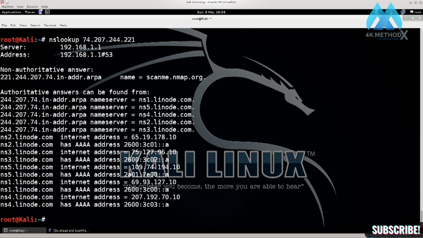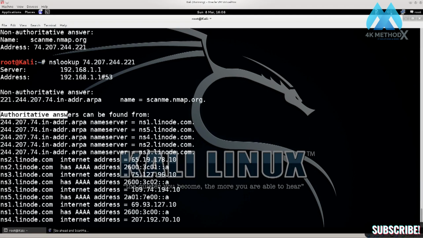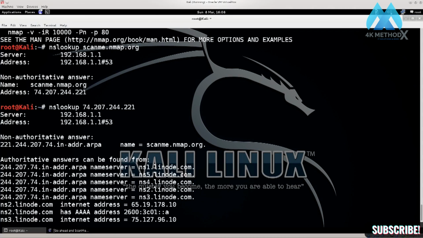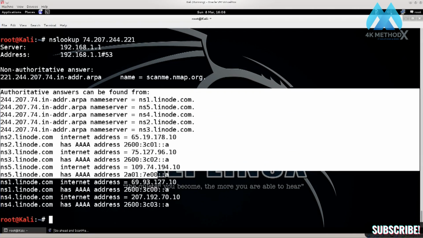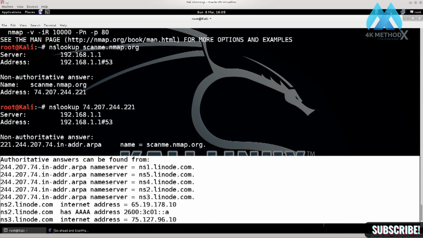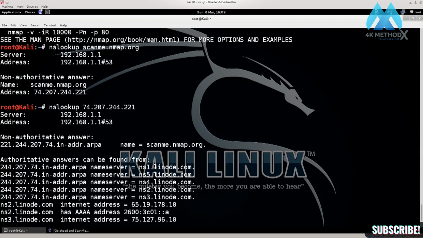Okay, so this has run through a process of some sort down below. These are authoritative answers from the, it says name servers. Basically what that means, they're DNS servers, and they're giving you responses and telling you to whom the domain belongs and so on and so forth. But look, ignore this part. And for the time being, we can also ignore this part until we get into DNS, into spoofing the DNS and changing it and so on and so forth. What I want to show you here is that you can actually get a domain name by typing in NS lookup and then the IP address. And here, where it says non-authoritative answer, you get the IP address and then you get the name, which is a domain name.